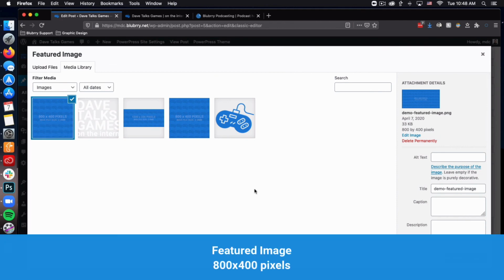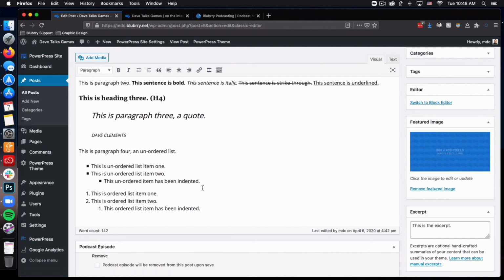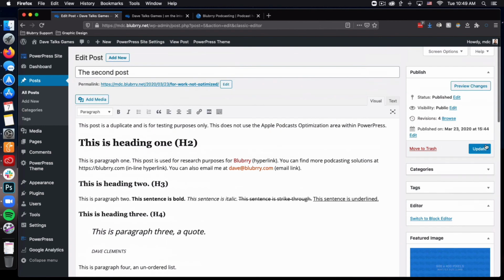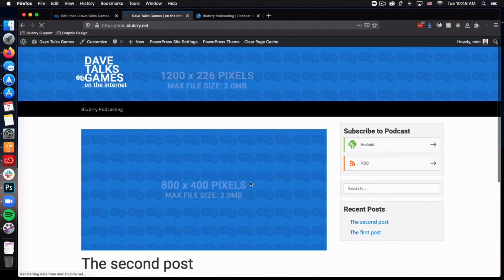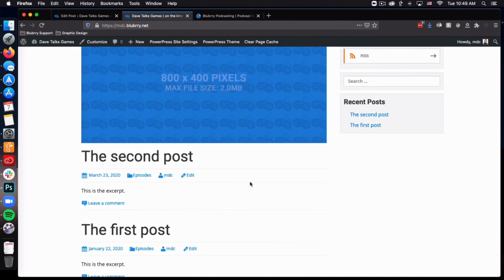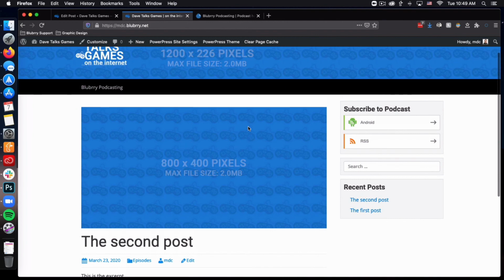All right, featured images need to be 800 by 400 pixels, otherwise they're going to get cut off when you upload them. They're going to get cropped, and there is no walkthrough of how you want to crop it. They are just simply 800 by 400 pixel images. You can update that post. Let's go back to the preview and refresh, and there you go. Now, you can go smaller as far as the height, but the width has to be 800 because a lot of people would say, oh my goodness, that is a huge image. I don't need an image that large. I get it. Not a problem. Just keep that 800 width.